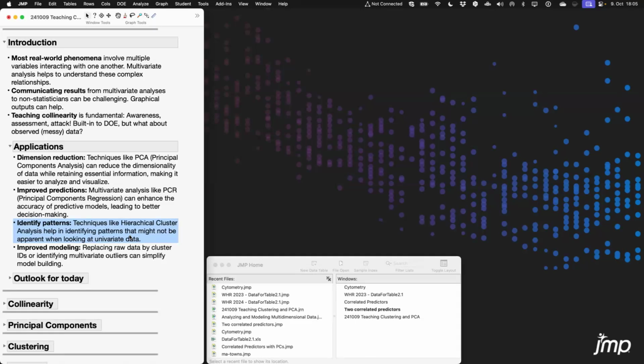The second method we will see today is clustering. And clustering can really help you to identify and see the patterns in your data. Again, this can be unsupervised, just looking at one group of variables, but you can also get some benefits for your modeling problems. If you are able to map many variables to a cluster ID, which represents the original data, or if you are able to identify multivariate outliers before you build a model, that would be helpful.